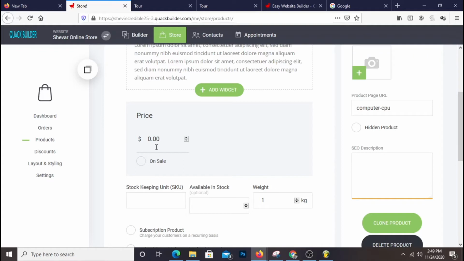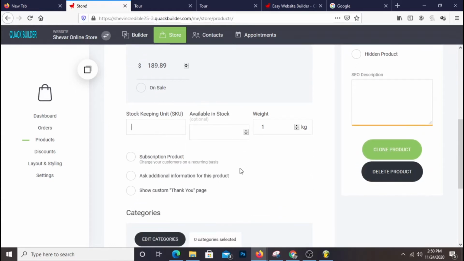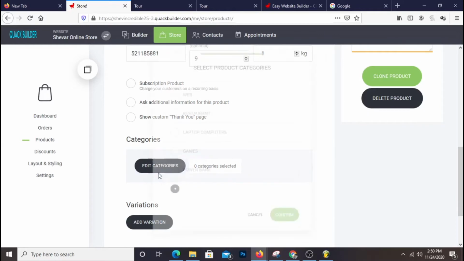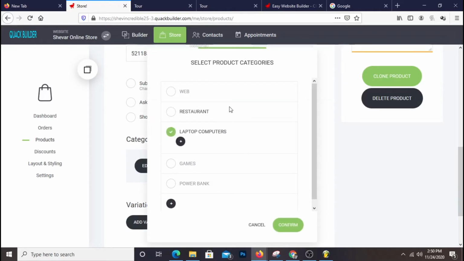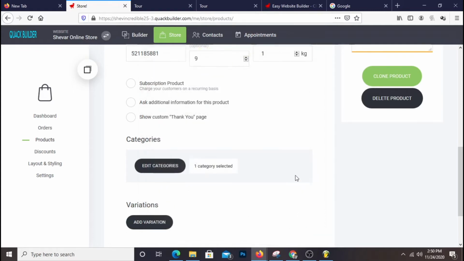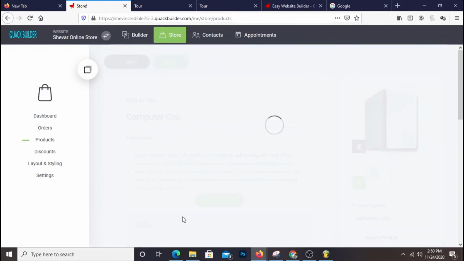Do your SEO, but I'm just going to sell this computer for $189.89, and the SKU can be anything you want, and I have 9 of these. Category, I'm going to put it in laptop computers, and then click save, and then save.